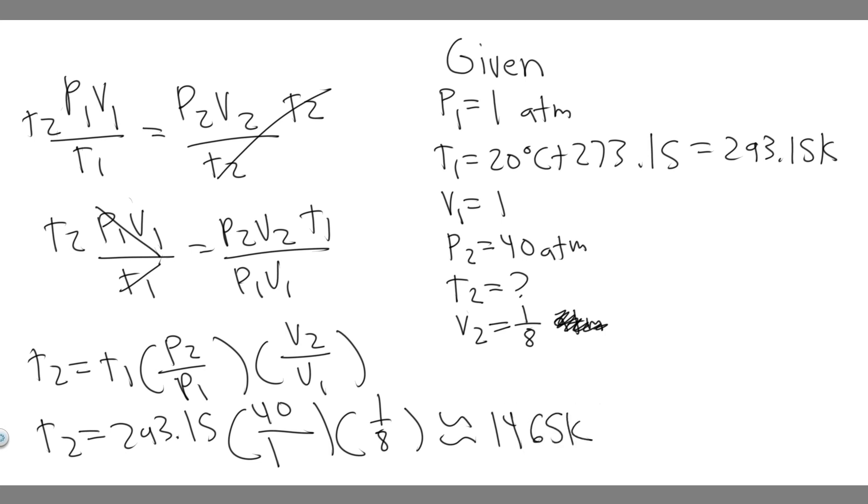Keep in mind, this is just an estimate. And so that's just going to be equal to, if you want to convert from Kelvin to Celsius, you're just going to minus 273.15, or just 273. But basically, this is just equal to about 1,200 degrees Celsius. If you want the more exact version, just multiply it out. I just rounded, though. So about 1,200 degrees Celsius. You can round however you want, though. But yeah, so the answer is going to be about 1,200 degrees Celsius. And so, yeah, hopefully you found this useful.